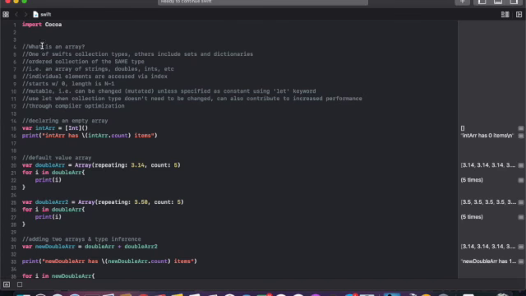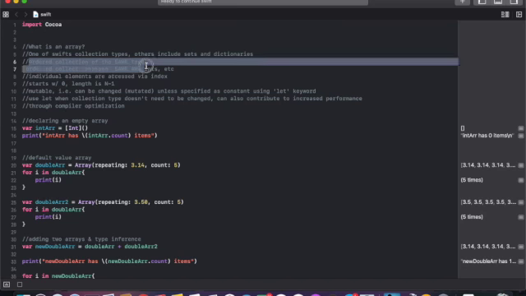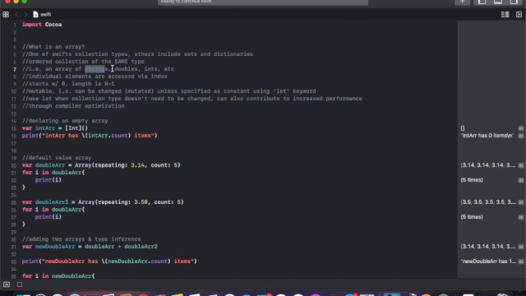So, what is an array? An array is one of Swift's collection types. Swift has other basic collection types, such as sets and dictionaries. Arrays specifically are ordered collections of the same type. So a dictionary is not going to be in order, and sets can also have different types of values. But an ordered collection of the same type means that an array has to consist of entirely strings, entirely doubles, entirely integers, or if you've made your own object, it will have to consist entirely of that type of object.